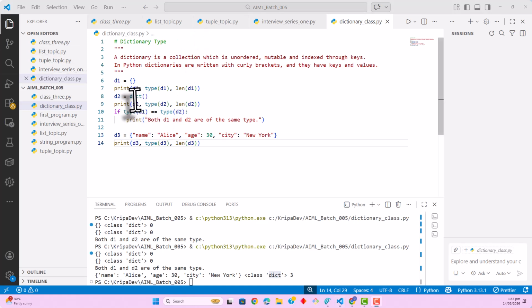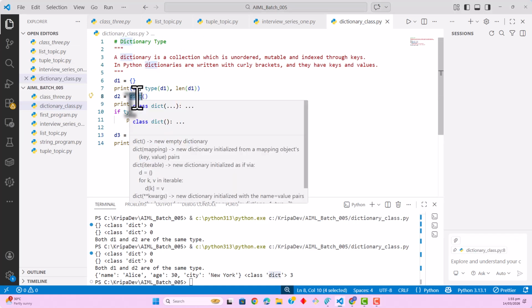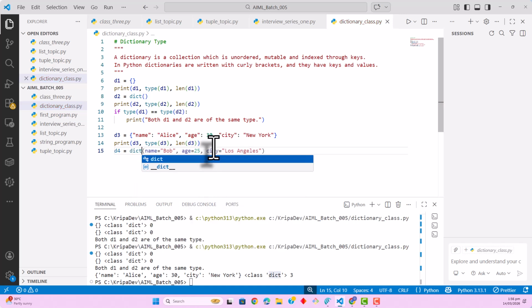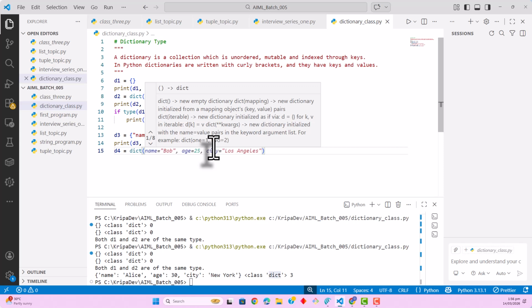Now let's understand how we can initialize when you are using the dict class. You can do it in this way. Let's say I create D4, which is dict. You can pass variable names and their values, and it will consider them automatically.